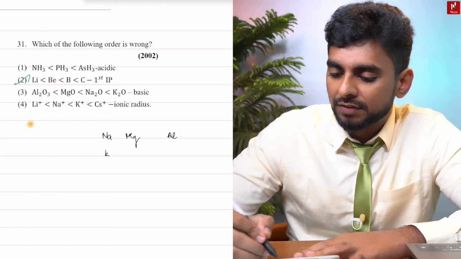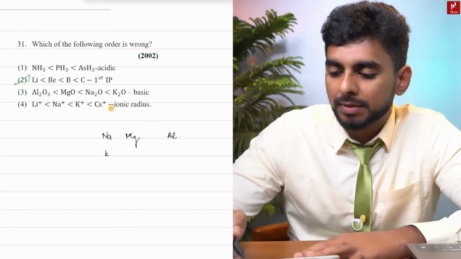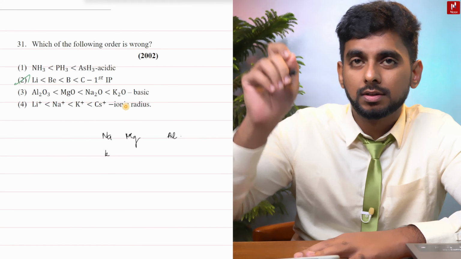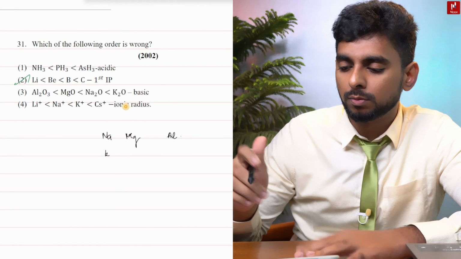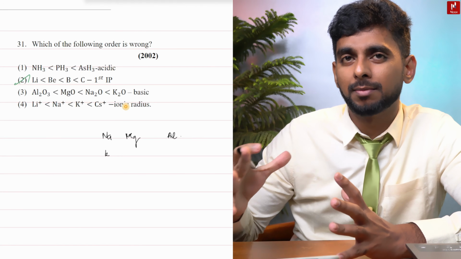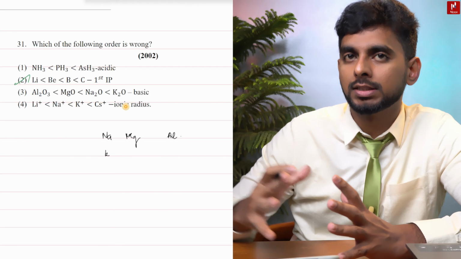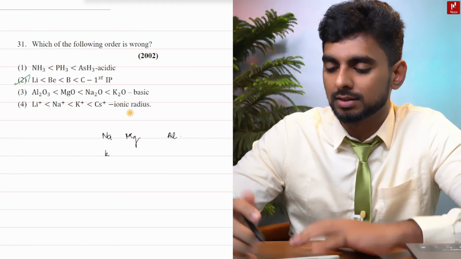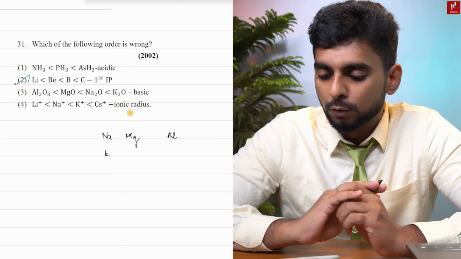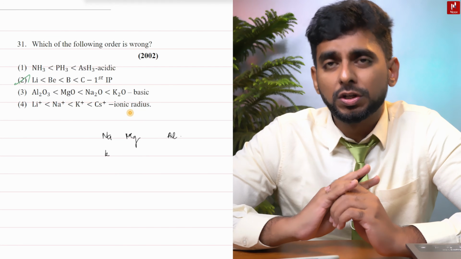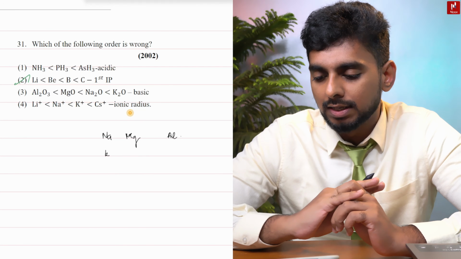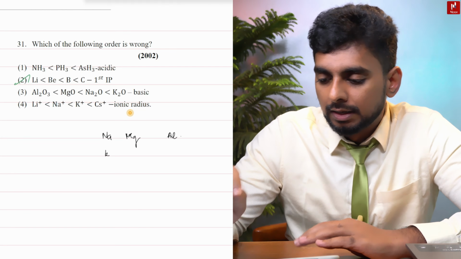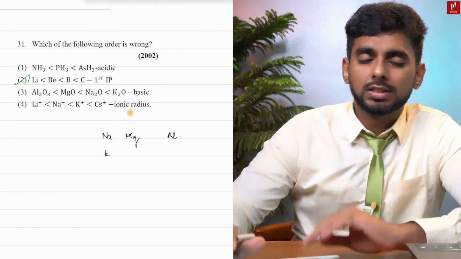Then finally, you have the ionic radius. If I have to compare the ionic radius, it's lithium, sodium, potassium, rubidium, cesium. I'm just moving down the group. As you move down the group for the same element, the atomic radius or ionic radius is going to be greater, right? So lithium should have the lowest, cesium should have the greatest. Therefore, options 1, 3 and 4, those three options are right. The wrong answer is option 2 with respect to the ionization potential, right? It has to be clear. Let's move to the next question.